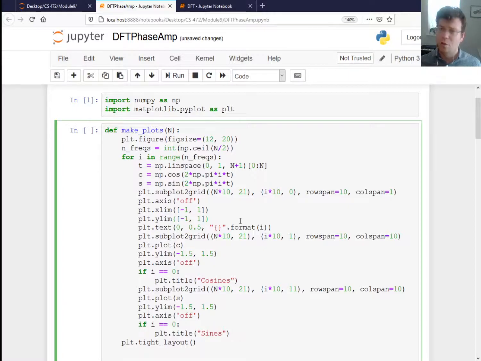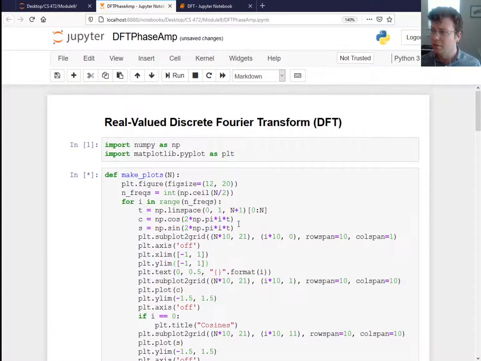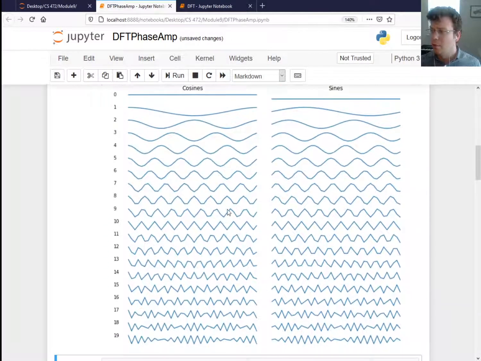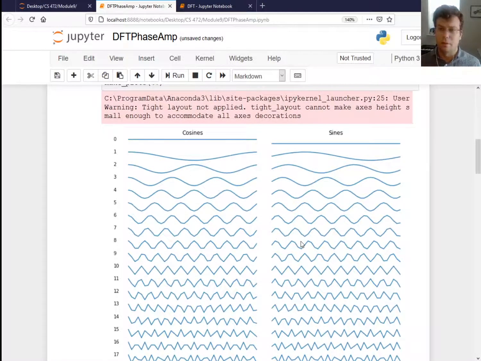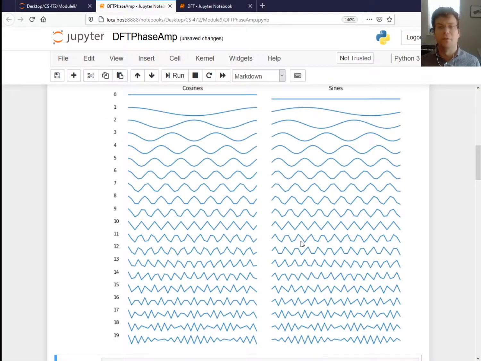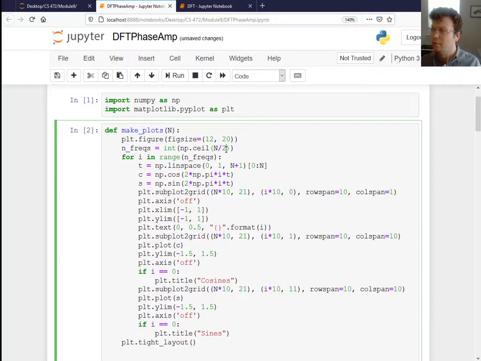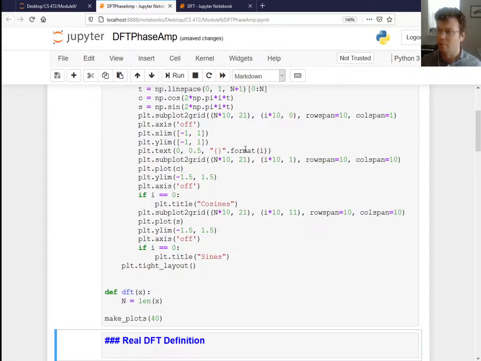And so what we need actually is, let's say that I had a signal that was 40 samples. Well, I'm going to need, it turns out, 20 cosines and 20 sines as probes to uniquely represent this signal. If I go beyond this amount, let me show you real quick if I go beyond 20. So it's really the ceiling of the number of samples over 2.